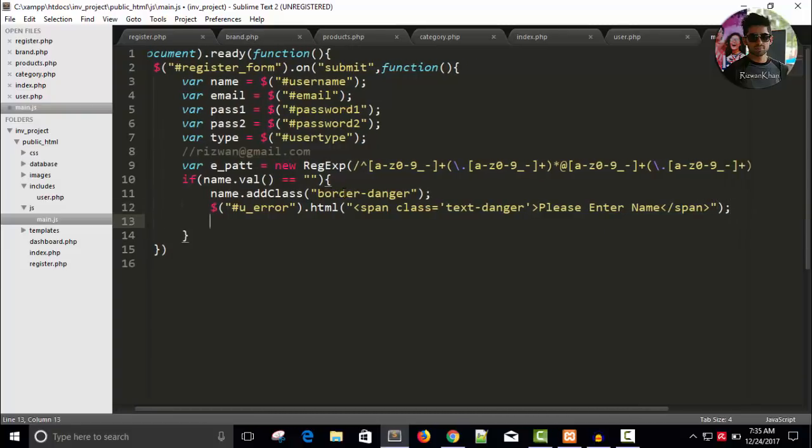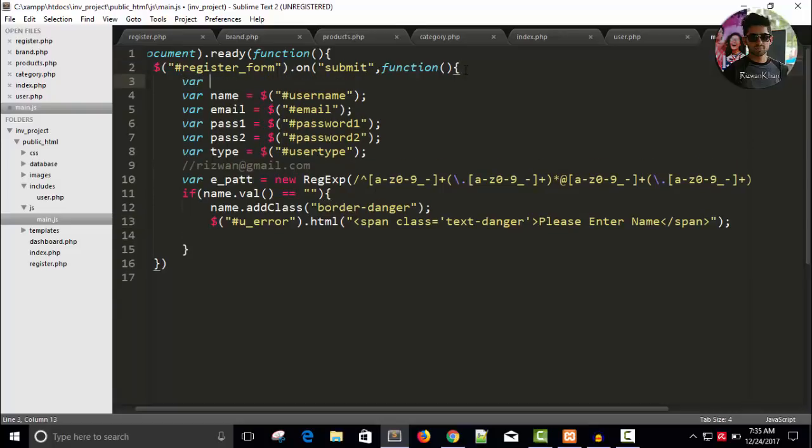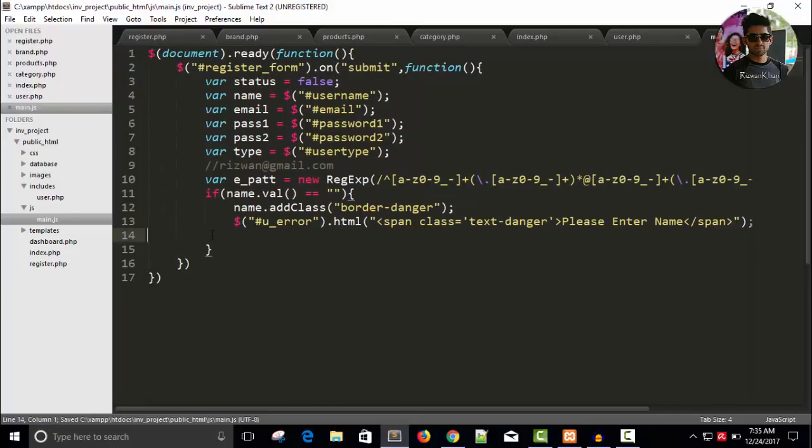Please enter name, and use a variable to check the status, where status equals false is a boolean variable, and make it here status equal to false. It's false.